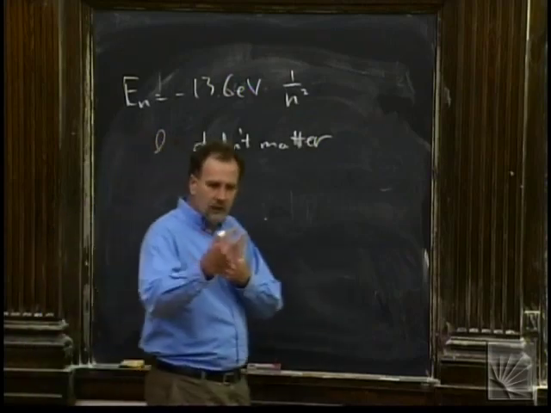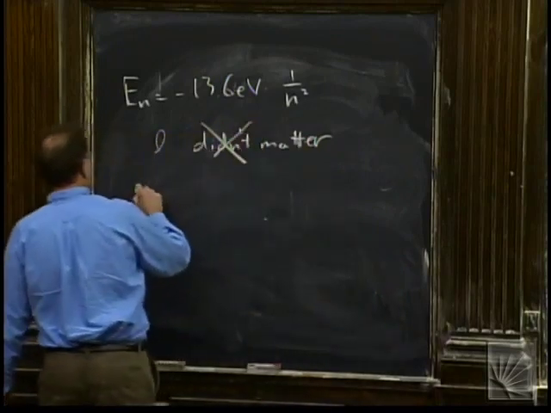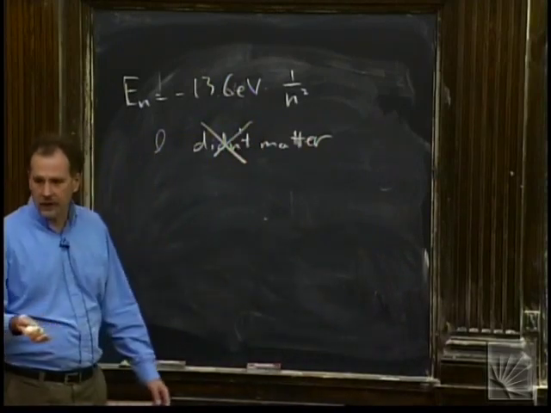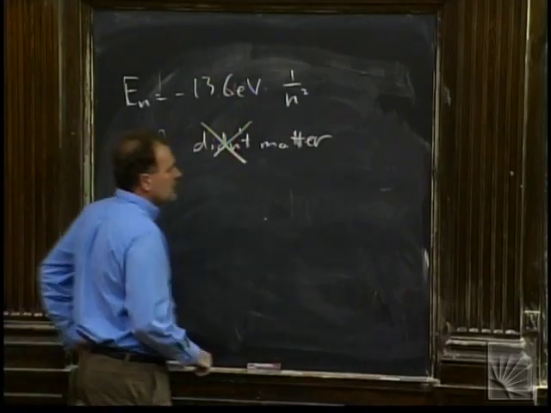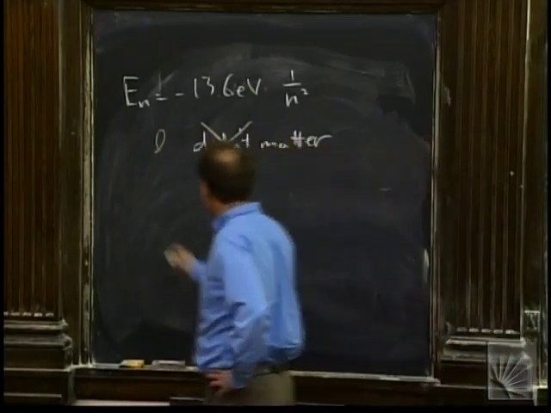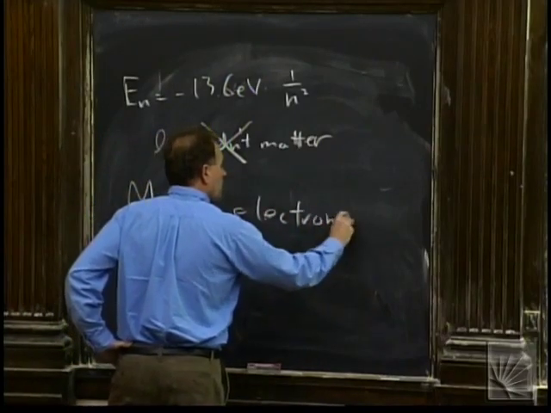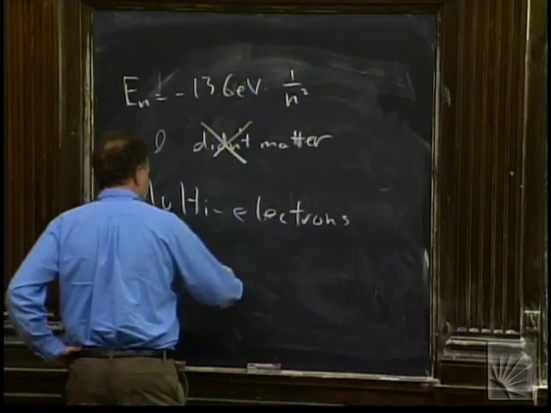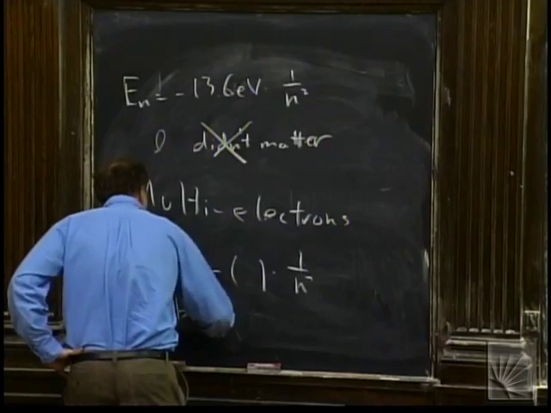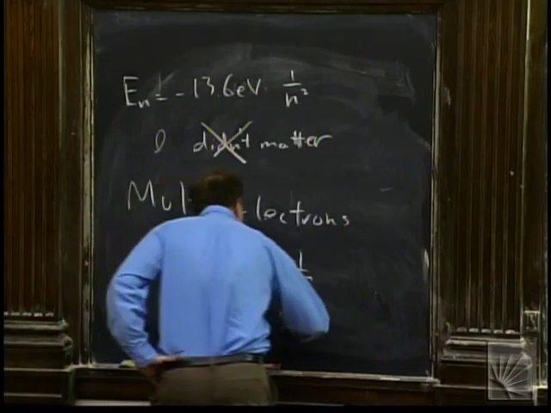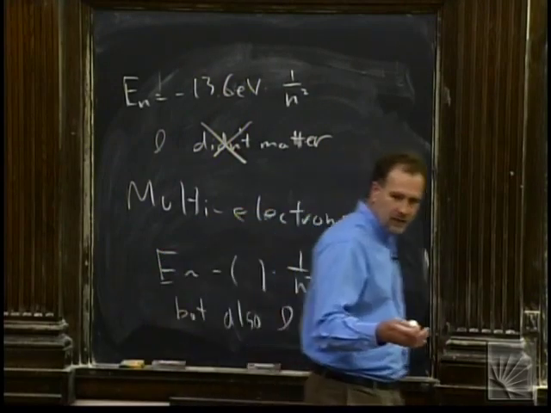And in a real atom, the influence of the various electrons on each other destroys that symmetry. So this goes away when it's no longer completely symmetric. I'm not going to write that down, but that's the basic concept. And so the actual energies do depend on L. So when I have multi-electrons, the energy is still something like 1 over n squared, but also L matters. And I'm not going to write down a formula. N matters mostly, L matters next.